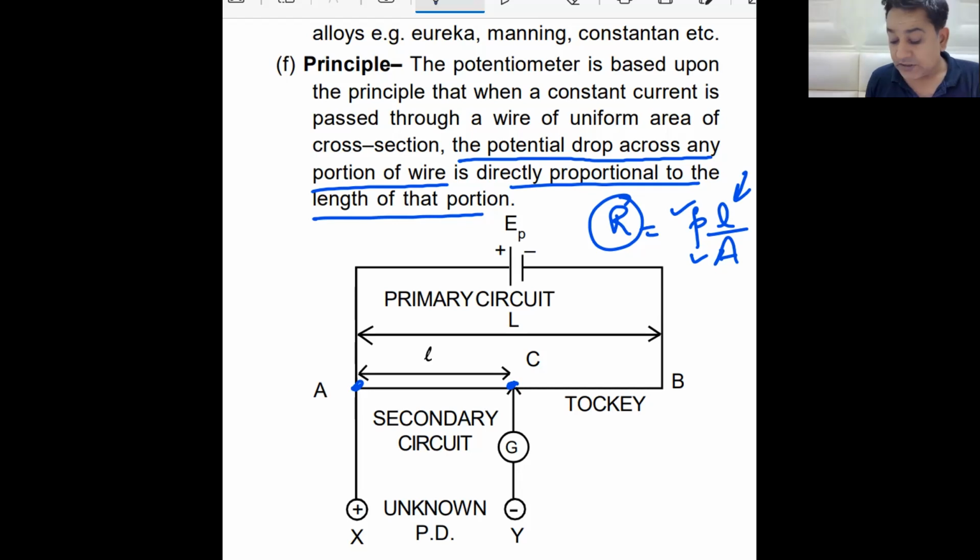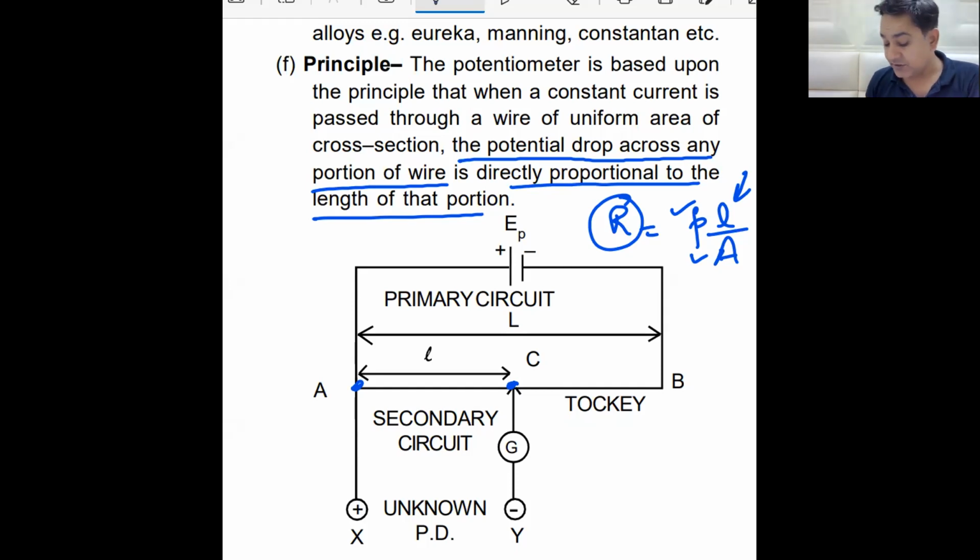Okay. Now, it basically consists of two circuits. Have you seen this diagram before? Yes, sir. If you have not seen it, just remember, because whenever a question comes on potentiometer, bacha, JEE will not ask you straight away to find the ratio of EMFs or just put the formula and get the value of R. They will not ask you this. What they will ask you will be a question based on the basic principle of potentiometer. So if you don't know this diagram, you have to draw it.